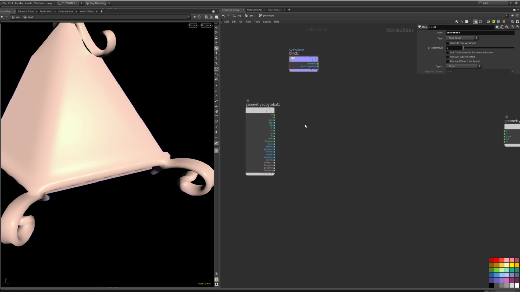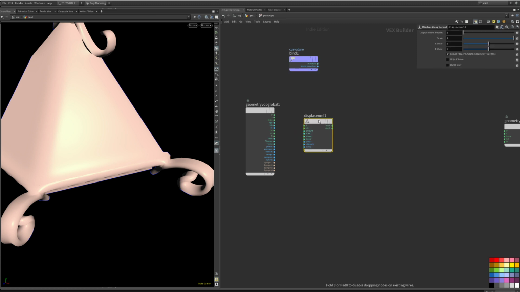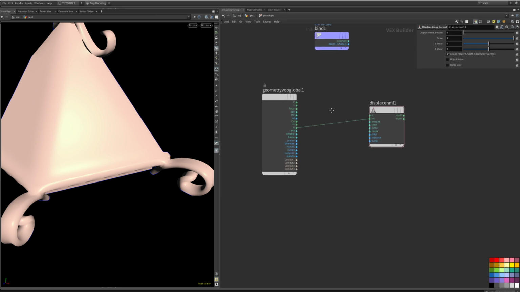And then we have the normal. So I want to put a displace along normal. I'm going to be showing you a little bit of that part, guys. I'm getting tired. If there are any questions or anything like that, I have to have a break of at least 5 minutes to go to the restroom, and maybe another half an hour. So if you guys have questions, please ask now.